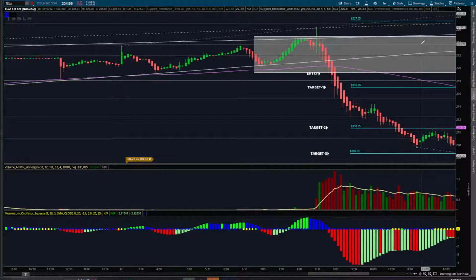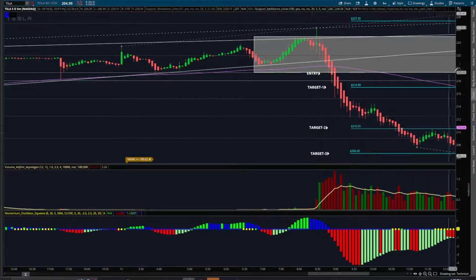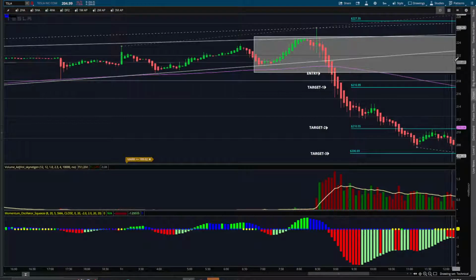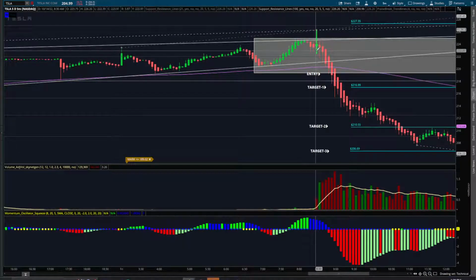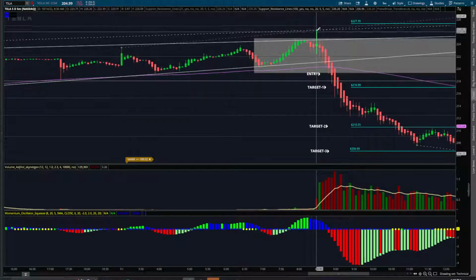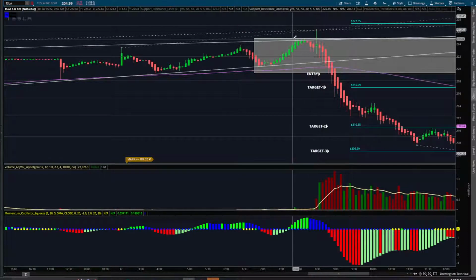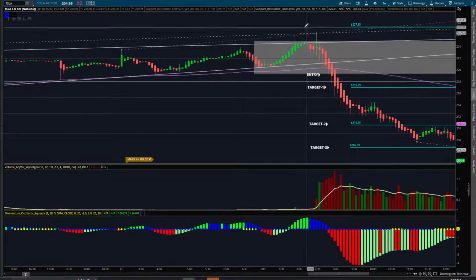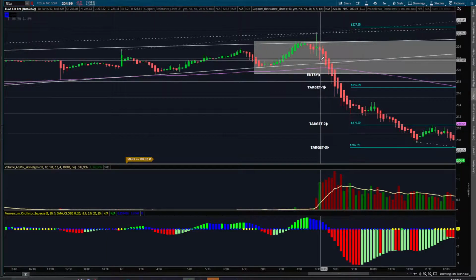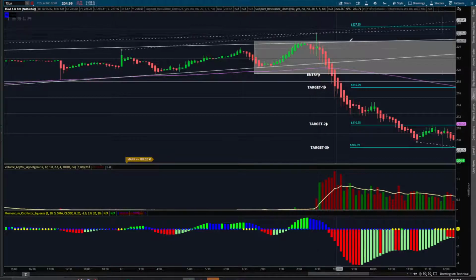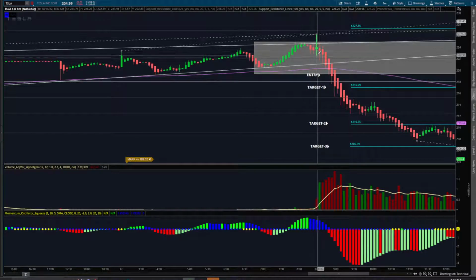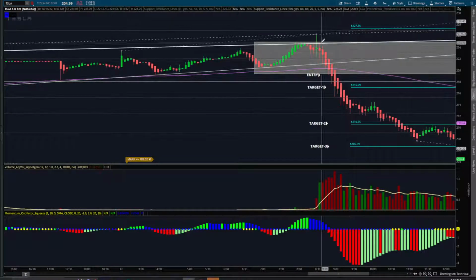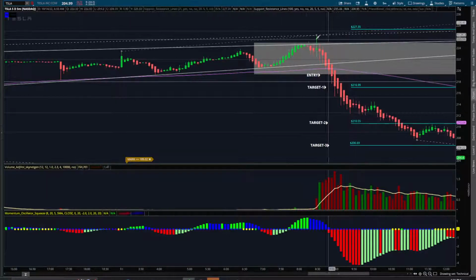So the break and hold means that you have to wait for a Heikin Ashi candle to form. If we go here to the 5-minute, you can see that the first 5-minute we get this big green ugly indecision candle that is going nowhere. And in the live chat, with some of the members that I trade live, we call this a double-edged sword. Why a double-edged sword? It's just a name that we made up. It doesn't really exist, because this can stab you in the front or the back, depending on if you have calls or puts. This can go against you and stab you either way. So we call it a double-edged sword.